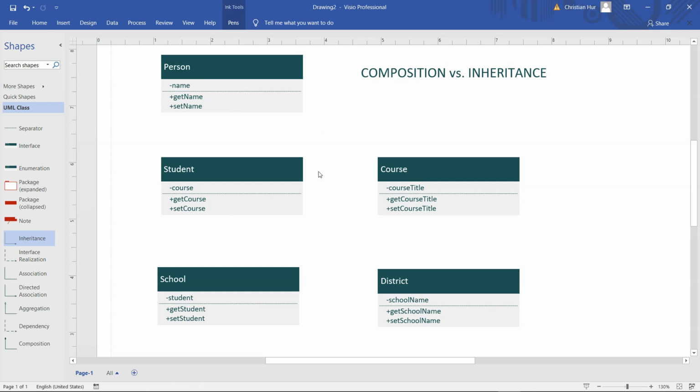So we can say that a student is a person. A person can be a student, but a person may not be a student. A person can be a teacher. So it's not true the other way around, but it's always true when we go from student to person. A student is always a person. So that's true, and then we form the inheritance between student and person. The person in this case is considered the parent class, or we call this the base class or the super class. And the student would then be the child class or the subclass.